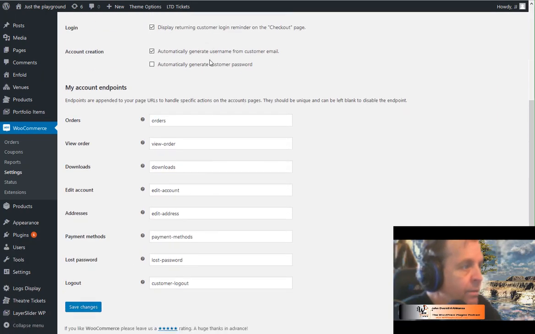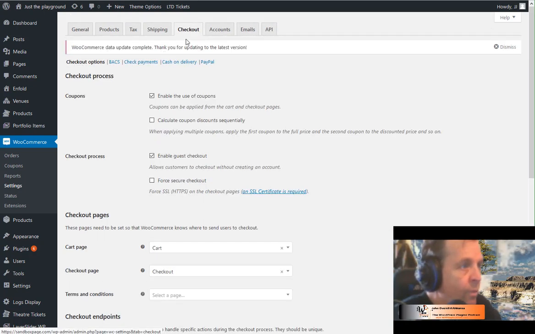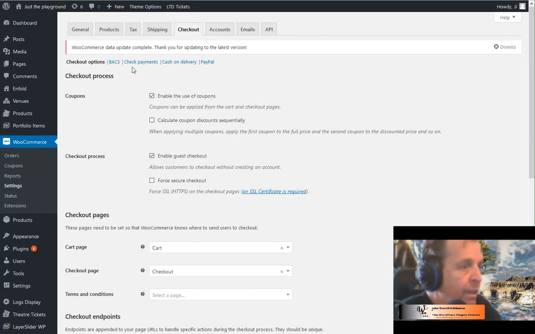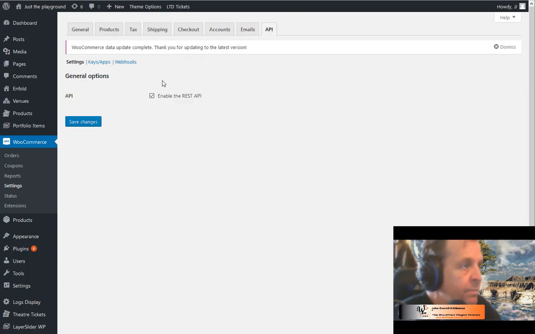My account, settings, nope. Not there. Checkout, this is your different checkout settings. Okay, so not under products. Downloadable, display, taxes. Nope, they did not. They put it somewhere.